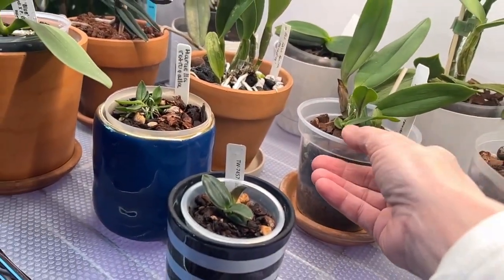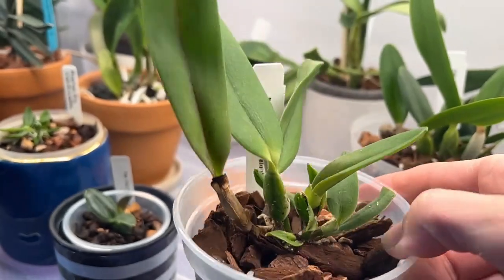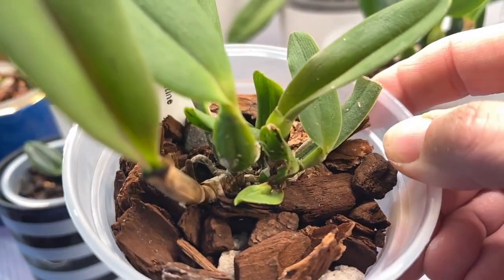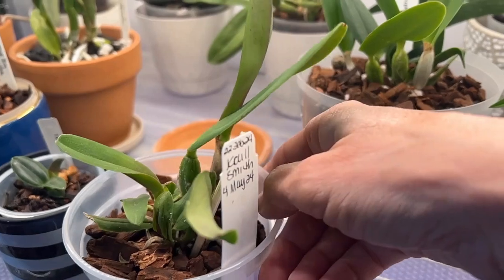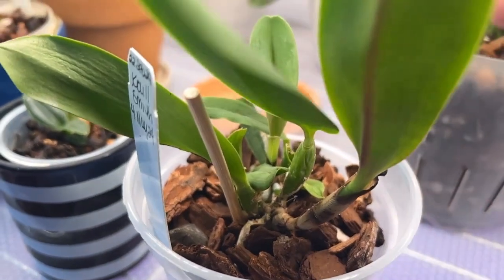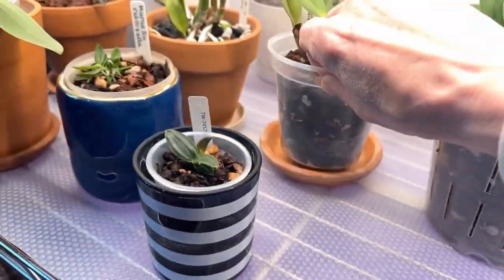And then the last one from that order is the Mark's Valentine. So that sheath is almost ready to come off, but I did. Okay, there it is. Do you see the root peeking in right there? If I can get it to focus. There it is. Maybe if we turn it around, we can see it a little bit better from this angle. No, we can't. It's all right though. Trust me when I tell you there is a root in there. Can you see the little green tip? There it is, right by my finger there. So nice. So they're all doing really well.